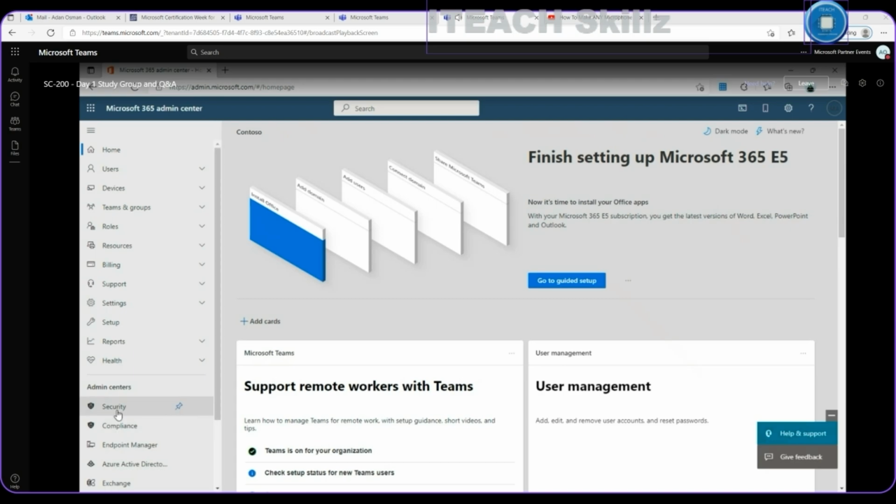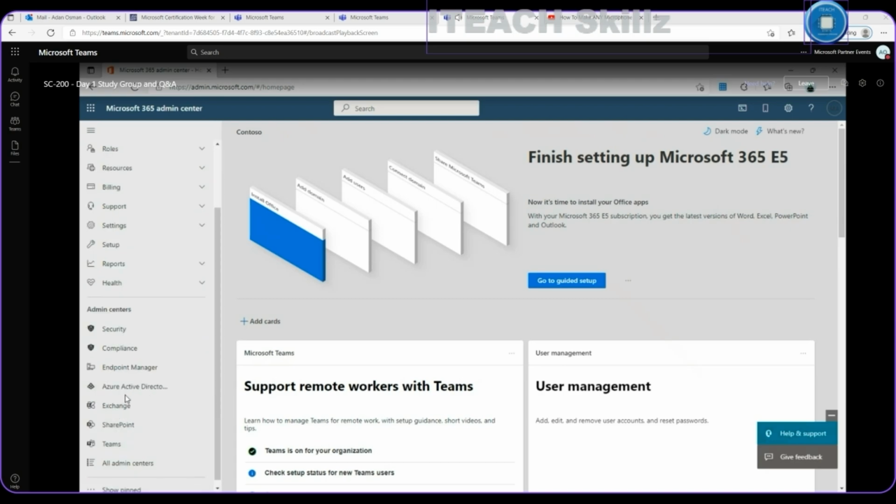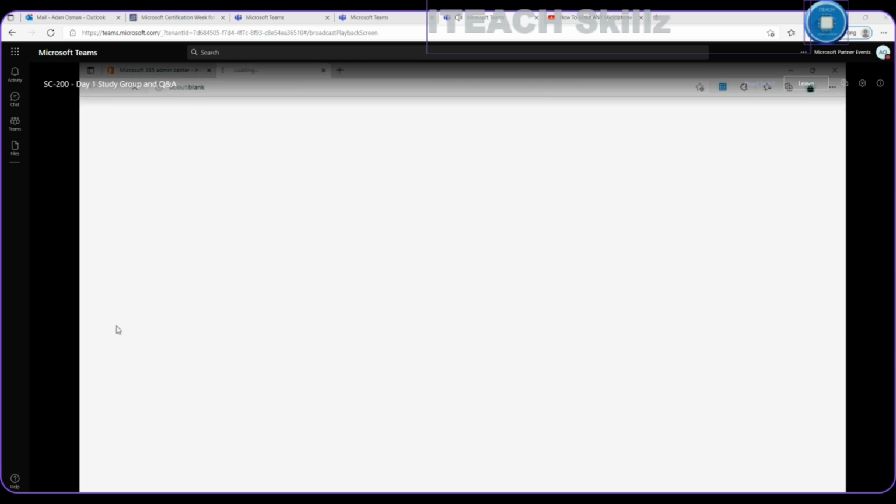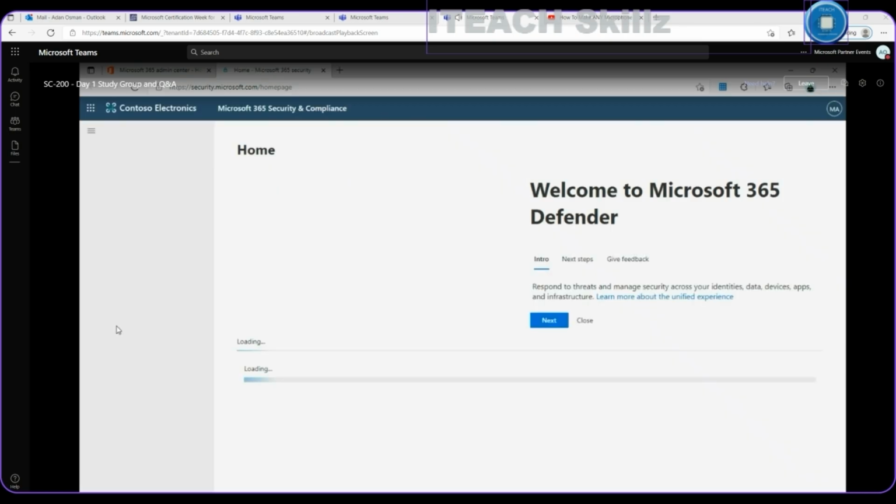So basically, down in the admin center, we can deploy and show all of the admin center access, and we can click under the security option to open the security.microsoft.com portal. Again, we need to sign in with a privileged role. The global administrator can, and the security administrator can also access this different admin center.